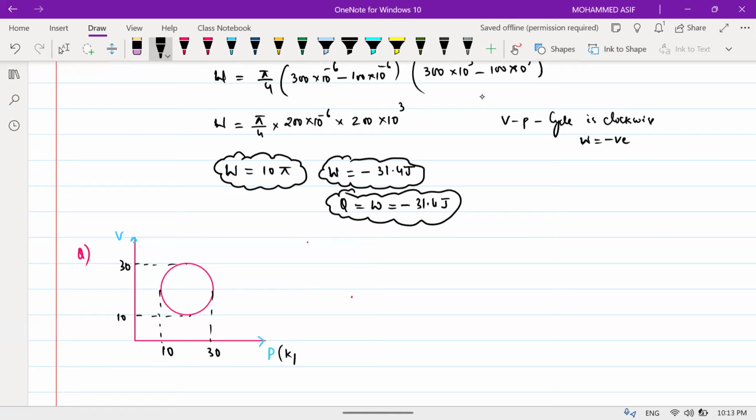This one is in kilopascal, and volume is in cc. Quickly tell me. Sorry, let's take liters. Not cc now. We'll try to take this one in liters. So tell me, how much is it coming?